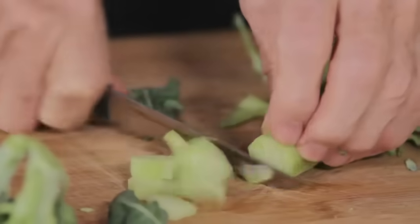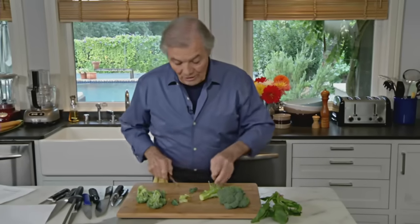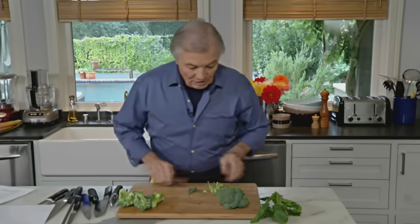It comes like this, same thing on the cauliflower. And you can see it here, this is tender, much more tender than that. So never throw out the stem of your broccoli.